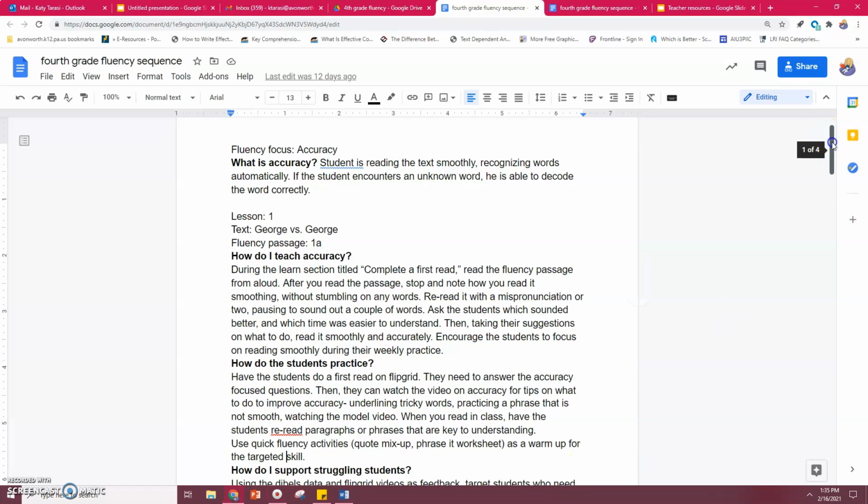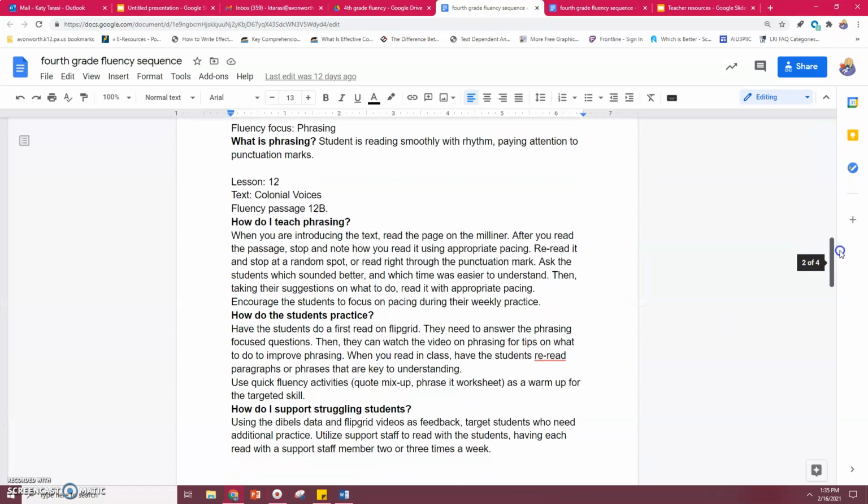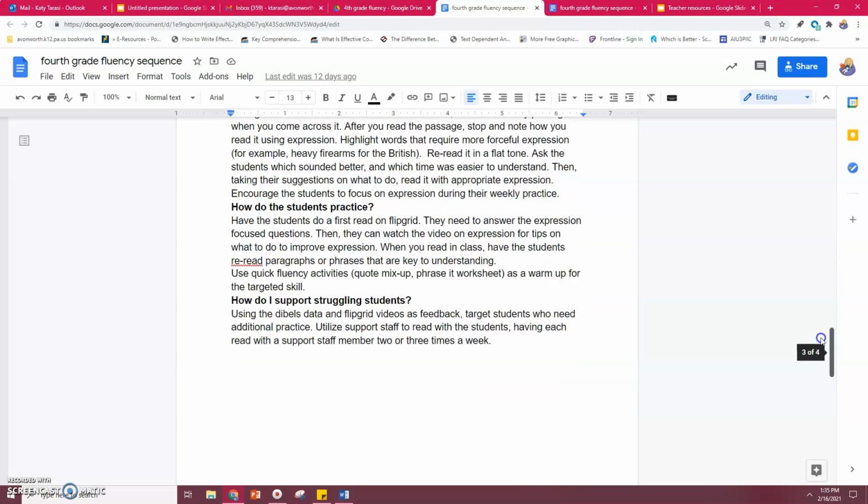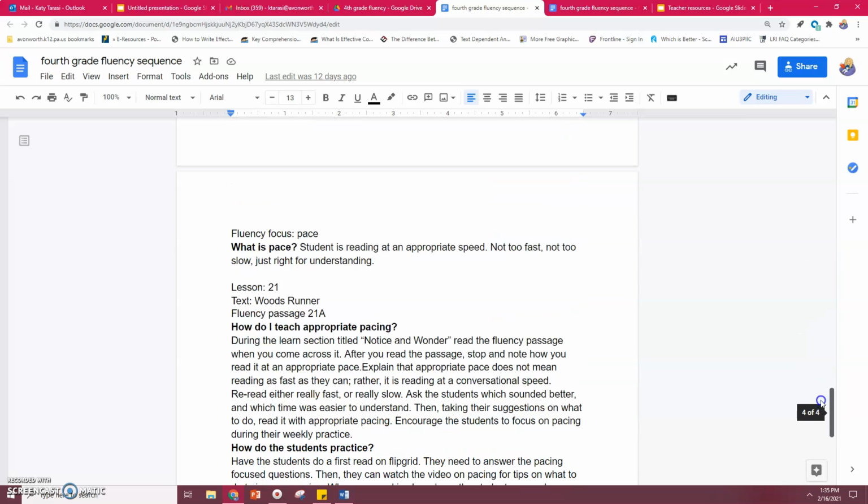From here, the next week, the next passage, phrasing. What lesson it comes in, what passage it matches. So as I'm reading this aloud, which I'm already going to be reading aloud, I am going to explicitly teach the students what phrasing is. I'm going to teach them about the punctuation marks, and you're going to stop there. Maybe I'll read it incorrectly with improper phrasing, and then I'm going to read it with correct phrasing. Expression and pace. So this is just a very basic month-long, 4 weeks long fluency scope and sequence using text that I already read aloud in class.